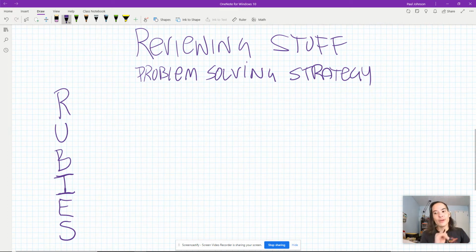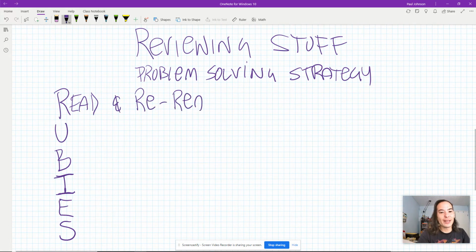So our first problem solving step. Our first problem solving step is always when we get a word problem, we have to read and reread. All right. So not only read it once, but you want to read it over again. Because the first time you read it, you're going to get a lot of information. Sometimes it can be overwhelming. The second time you read it, you can start breaking down what you're reading so it's not so overwhelming.